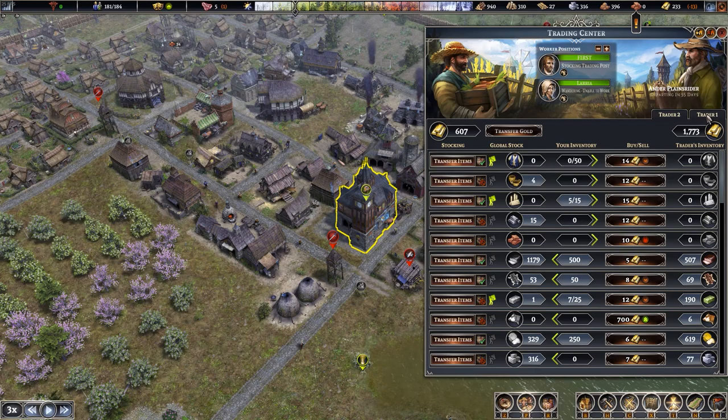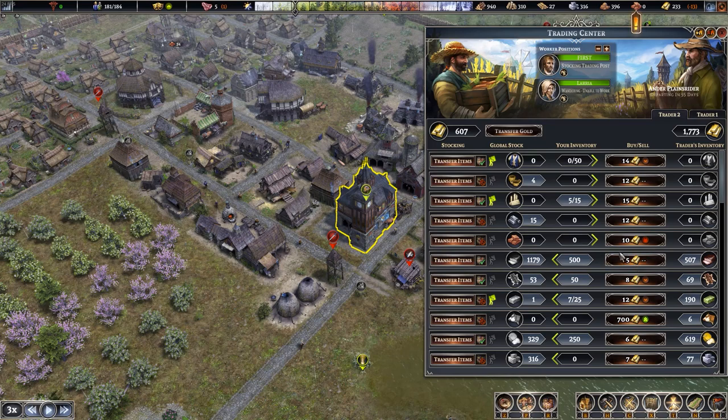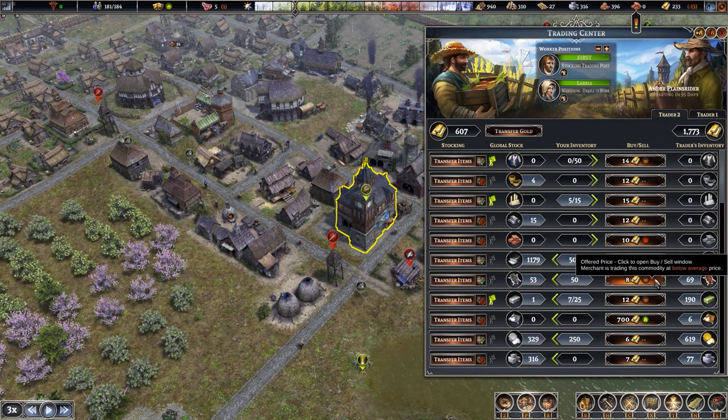Somebody else wanna buy soap? No, okay. Well, actually, wait, hold on. What are they selling it for? 12. Oh, snap. Selling it for 12. And this guy's buying it for 20. Oh, man. Here we go.